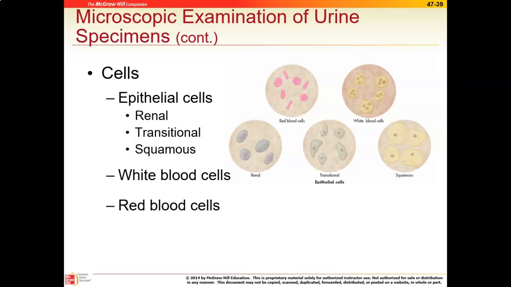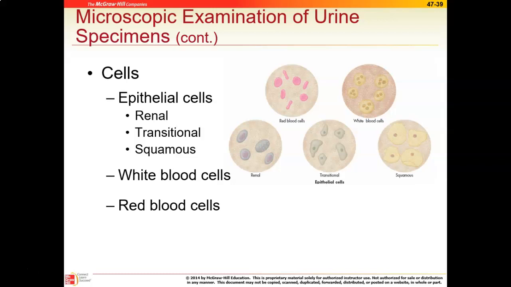Epithelial cells, squamous cells are common, but the reason why you do a midstream clean catch is to try to minimize the squamous epithelial cells so that you can actually see whether or not we have any pathogenic bacteria or white blood cells or red blood cells. So squamous cells, you may see a couple, but the more you see, the less of a clean specimen you have. And so we're trying to get as minimal amount of squamous cells as possible.